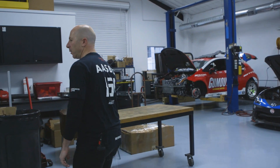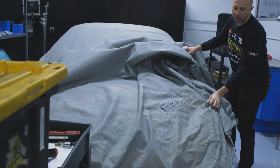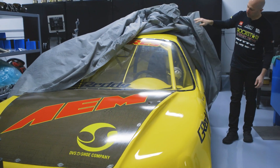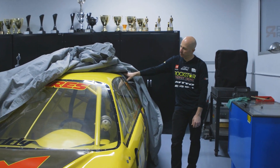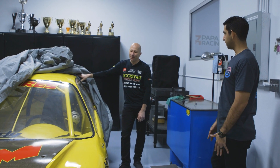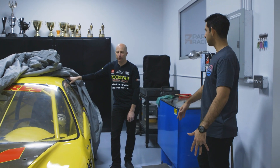Hiding in here is my old drag car. This was in the Peterson Museum for a while. Very cool. Now it's back here at our shop, just doing what old cars do. Is this a 90s car, early 2000s car? Yeah, it was built in '98, '99. We raced it. It's got the 90s look.